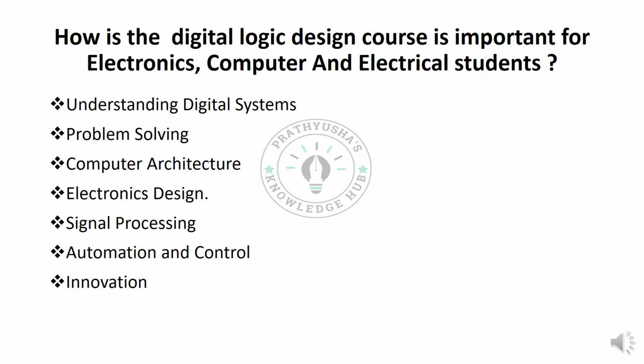Coming to the next, here we are going to solve different problems by using different methodologies. Next is computer architecture. In the computer also, digital plays a very major role. Then electronics design and signal processing: whatever signal we need to process, we can process by using digital signals. Next, automation and control innovations.